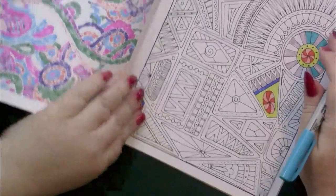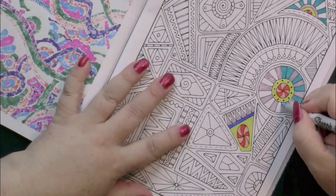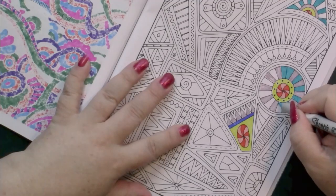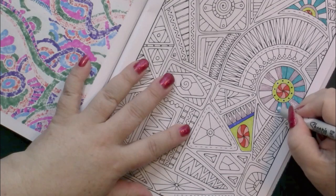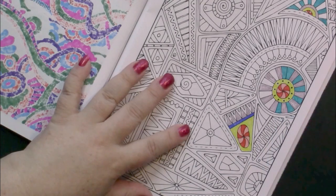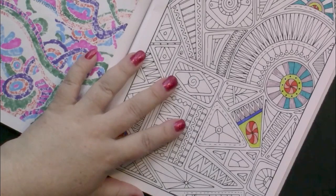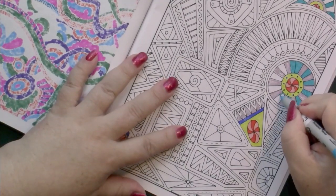So if that happens to me, if I run out of a color and I'm near the end, I just work without it. If it's right at the beginning, then I look for a duplicate. You know, I look at my back stash to see if I have one to replace it, or I'll just find a color that's similar.